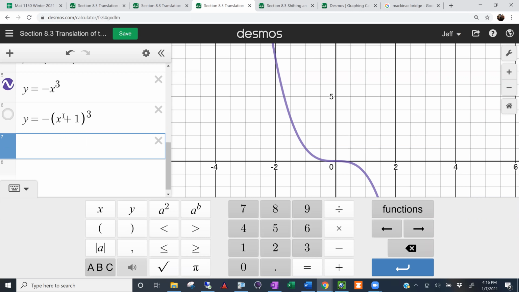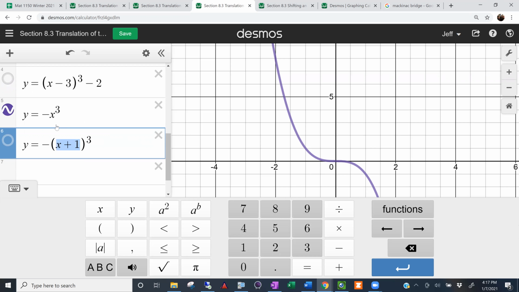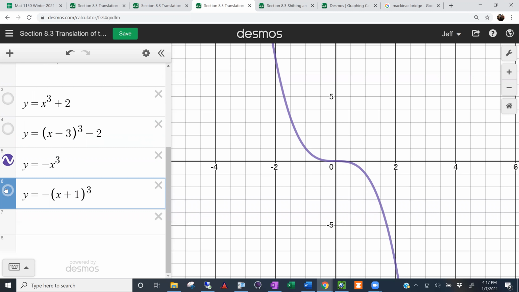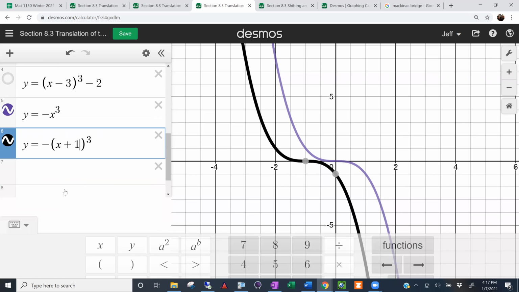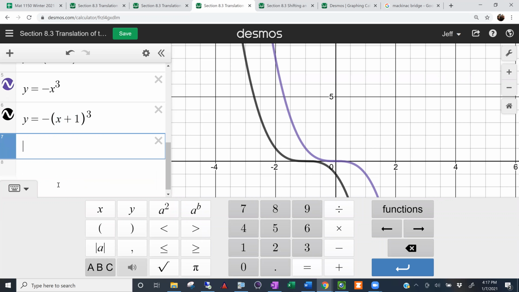Now, does this negative change the way it gets shifted? Right now, what's inside here seems to suggest that it gets shifted to the left by 1. But with the negative outside, does it get shifted to the right by 1 because they cancel each other out in some way? What do you think? Let's see if it matches your expectations. So which way did it get shifted? It gets shifted to the left by 1, which is this. And what that's saying is that this number out front doesn't affect the horizontal shift, which takes place inside here.